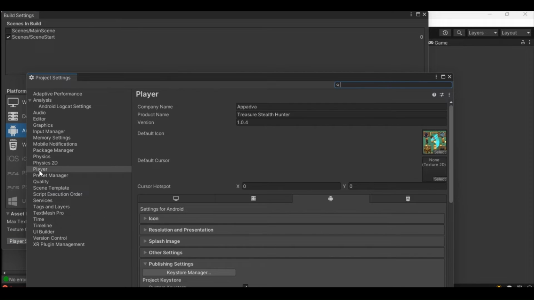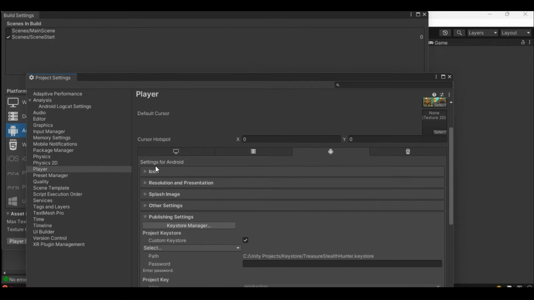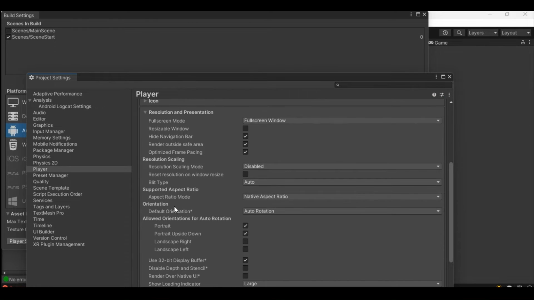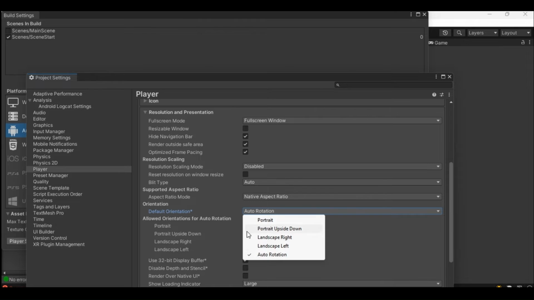Click on Player on the left pane, which will show all the information Unity needs to know for Android export. Give your company name, product name, and the version for Android export. In section Settings for Android, under Resolution and Presentation, provide the information as per your need. In this case, I left everything to default except Default Orientation, which will implement the Portrait or Landscape mode depending on what you choose for your mobile application.